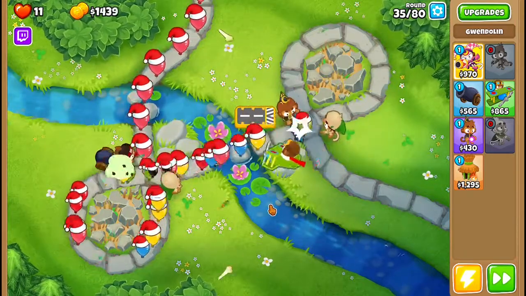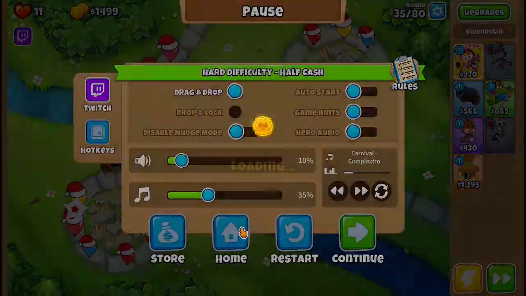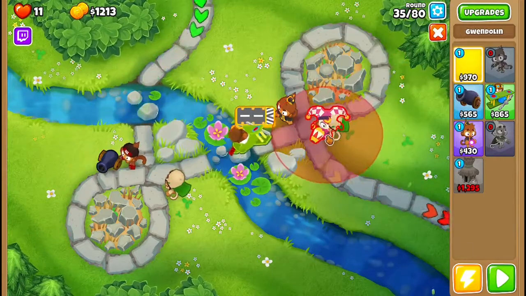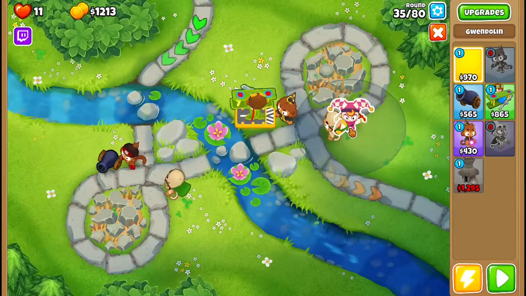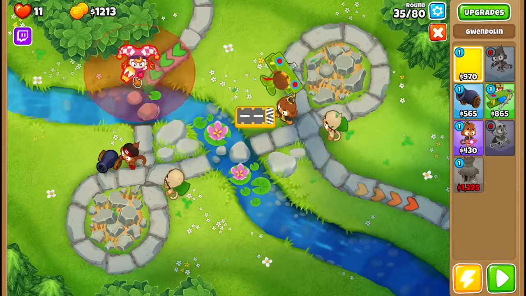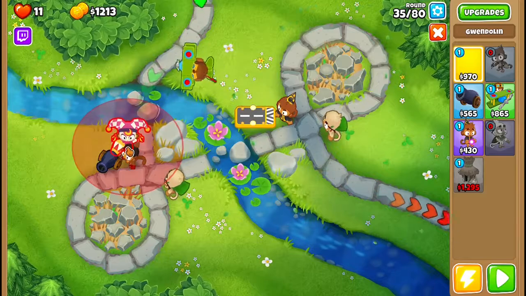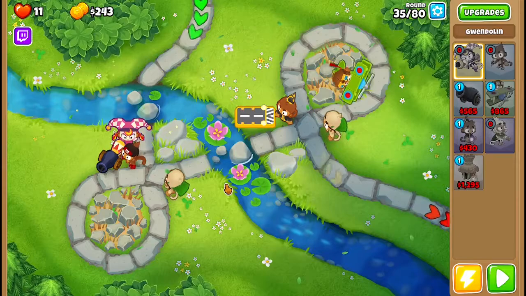Although, to be fair, I think these zebras are going to mess things up for us. Oh, yeah. Straight through. Okay, okay. Placing Gwen... Maybe here isn't such a... Okay, it's an absolutely terrible spot. But, you know, I'm just trying to find a brighter side to this situation. Maybe here isn't horrible. Let's try that.